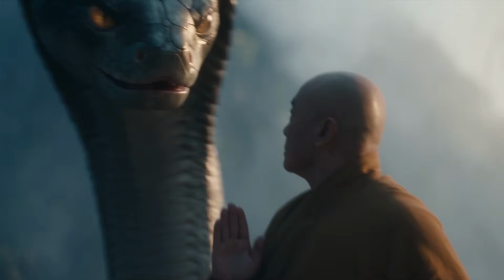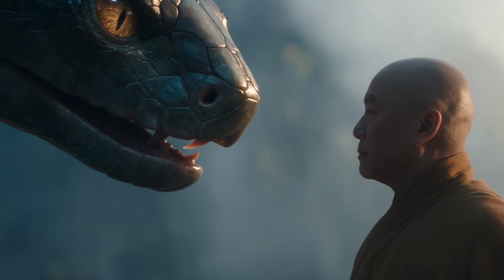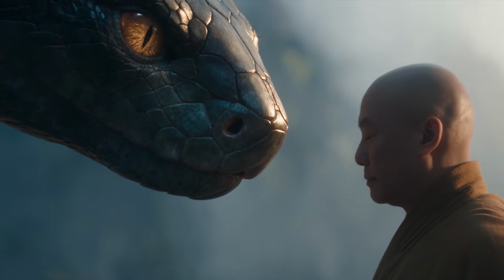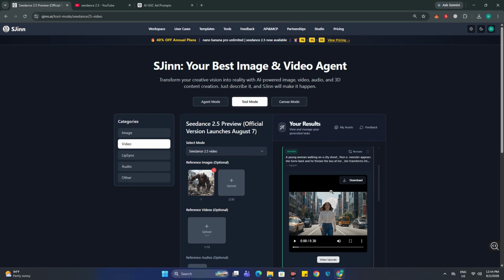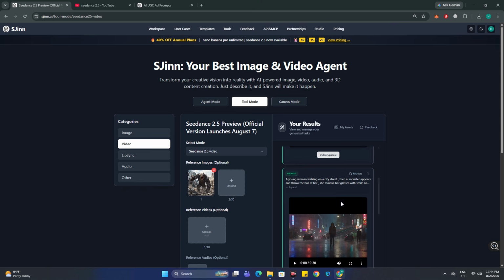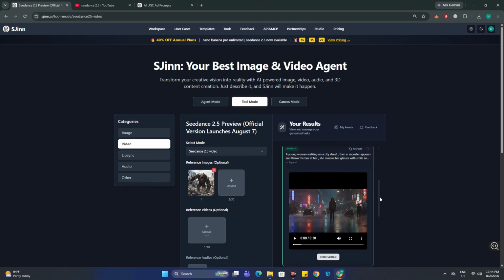The actual main model will be coming soon, and obviously there will be 1080p or maybe 4K quality. So this is just the hands-on experience. This is the first impression. This is not the expert review. We will be testing the AI influencer things. We will be testing the UGC ads. We will be testing some other cool stuff on this platform, and we're going to be covering a series of videos on this tool before its actual release.